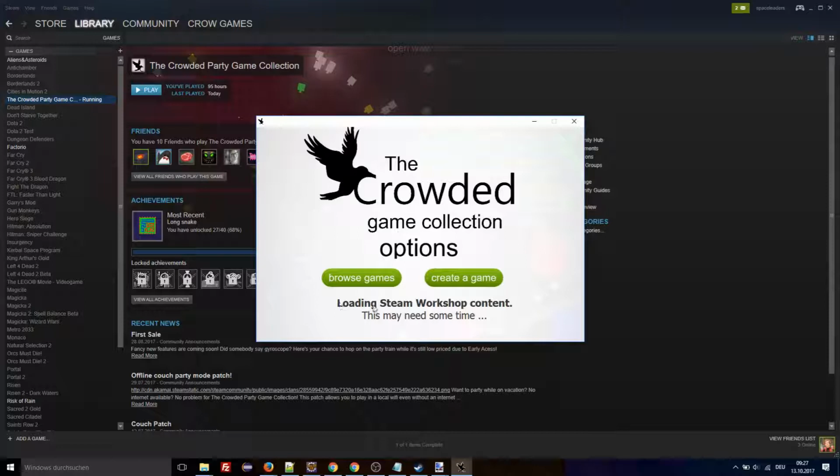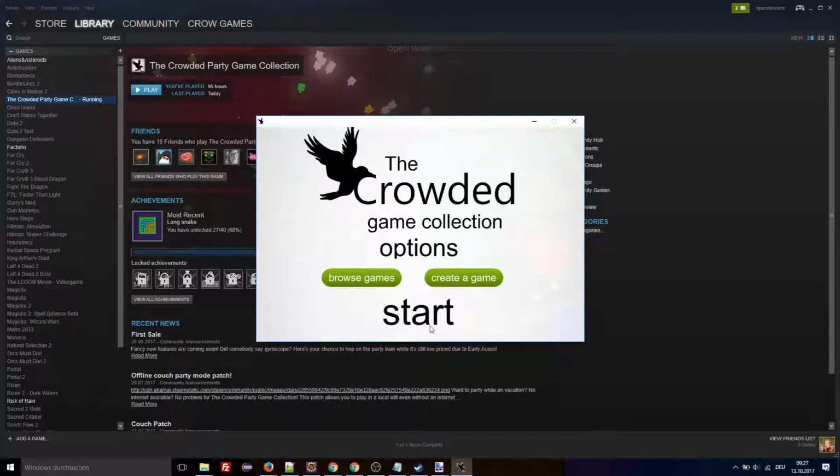Now it says loading Steam Workshop content. Currently it will do this every time. I changed that so that it only does it when you really change something, because it really needs some time.